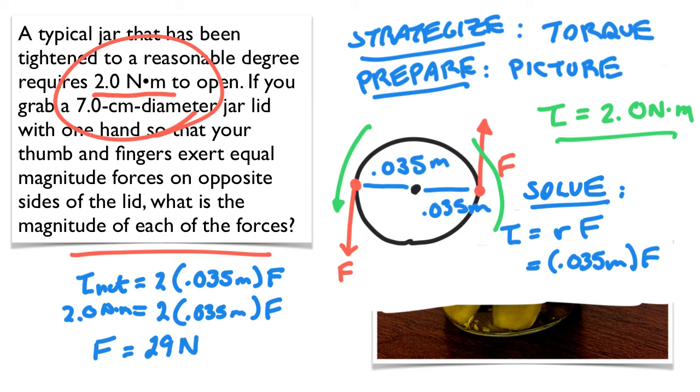And 29 newtons, remember about 5 newtons is a pound, so this is something like 6 pounds of force. That's not terrible. That seems reasonable in terms of what I've used to open jars before. So my assessment is that the final answer I get seems reasonable in terms of how the world works. And that is one example of a torque problem. Now we're mostly going to be interested in situations that are more complicated than this.